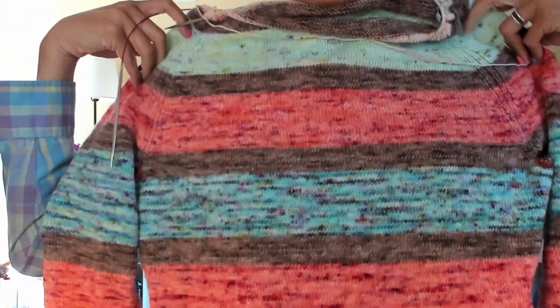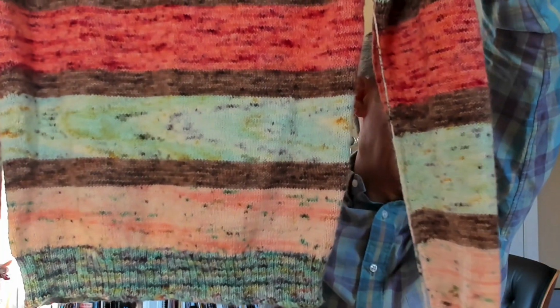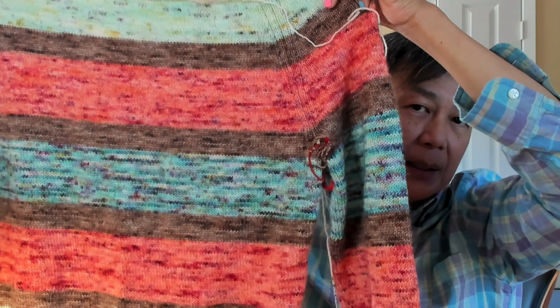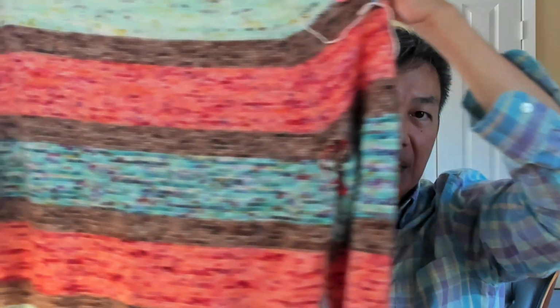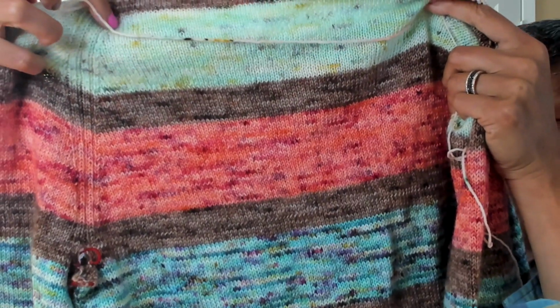So what else I've been working on besides those socks? I continue to work on my seamless raglan using Elizabeth Zimmerman's recipe for seamless raglan, if you recall. So it is now, you know, sleeves done. This is a bottom-up sweater, bottom-up recipe. Start from the bottom, work your way up, working the round, join the sleeves on both sides, and then continue working around to work the yoke, and then you do your decreases to get your raglan, both sides.